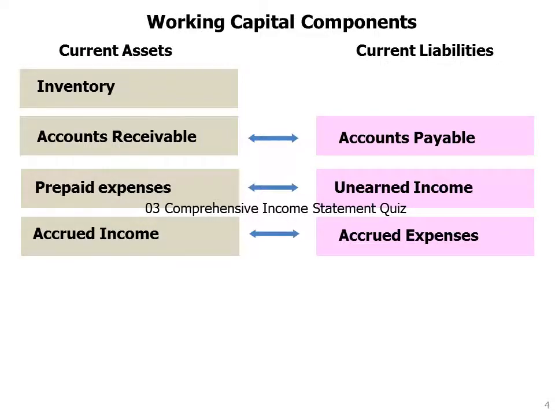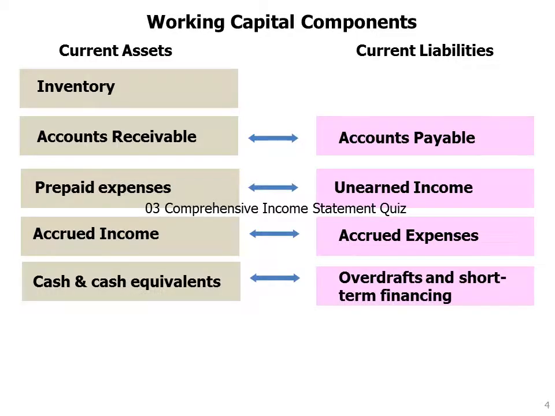Our next pair of linked items are accrued income and accrued expenses. Paying for goods or services in arrears requires the firm consuming the service to record the cost of the services used in accrued expenses. The firm providing the service can recognize the revenue from providing the service and record the amount owed in accrued income. These tend to be estimated and they have not yet been invoiced for.